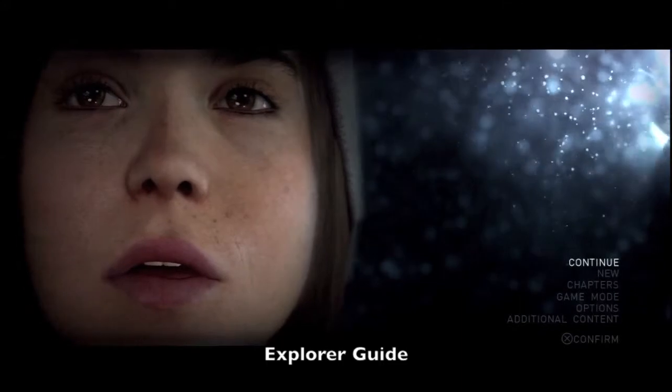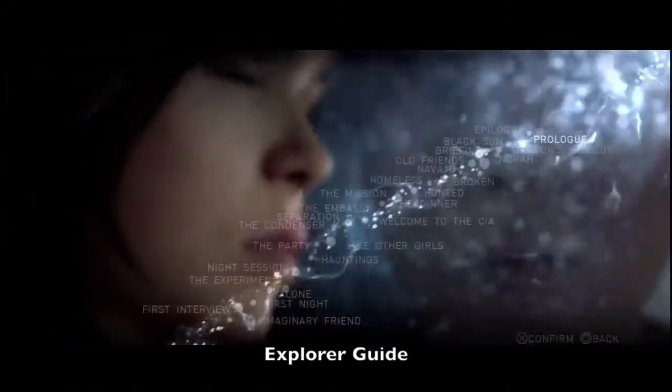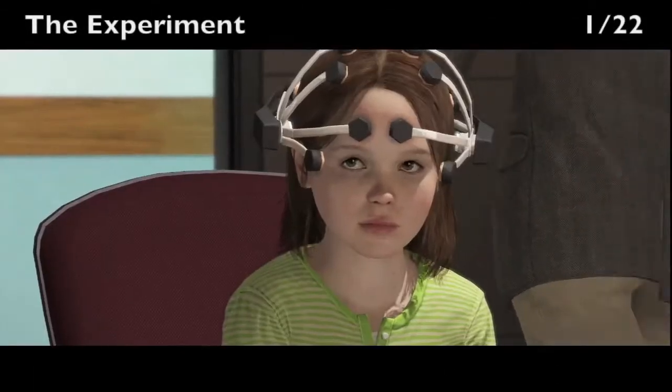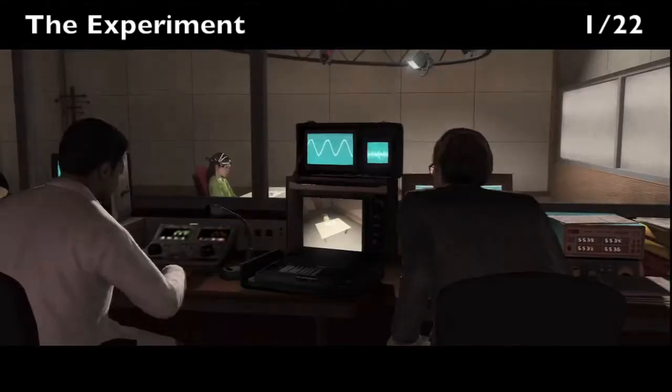This involves you getting 20 collectibles throughout the game. There are 22 in total, but the last two you get for completing the game. I'm going to follow the story in chronological order, not what the campaign follows, which is basically all over the place. So this is the first chapter, the experiment.